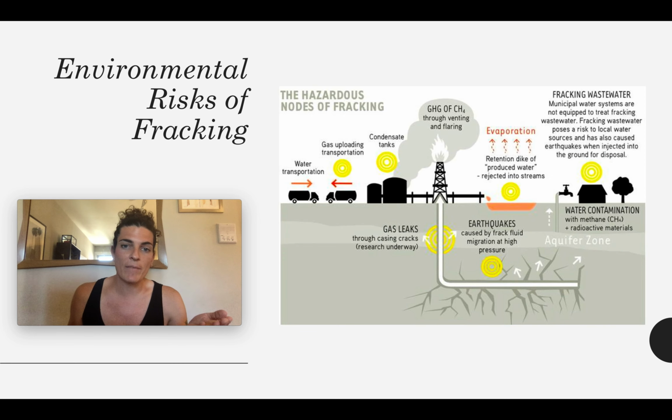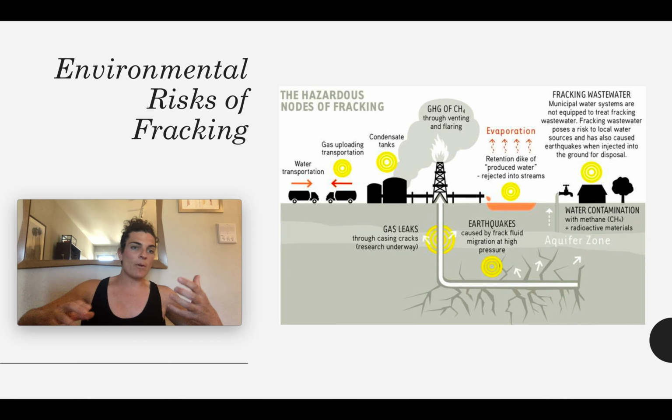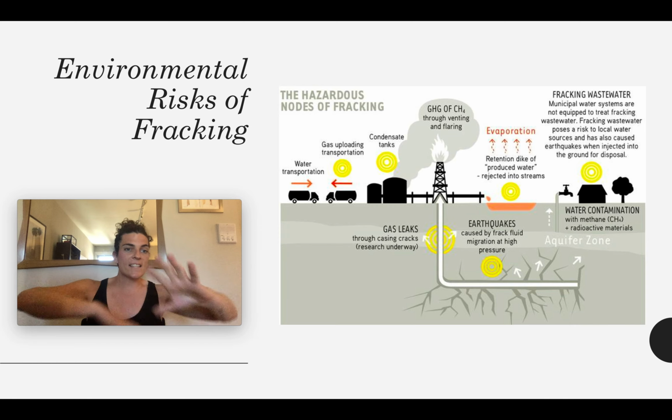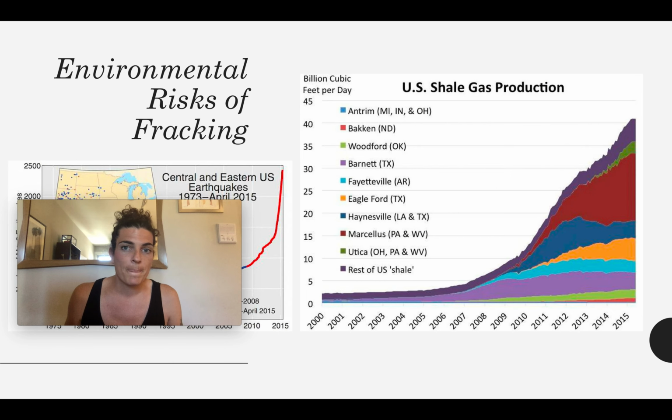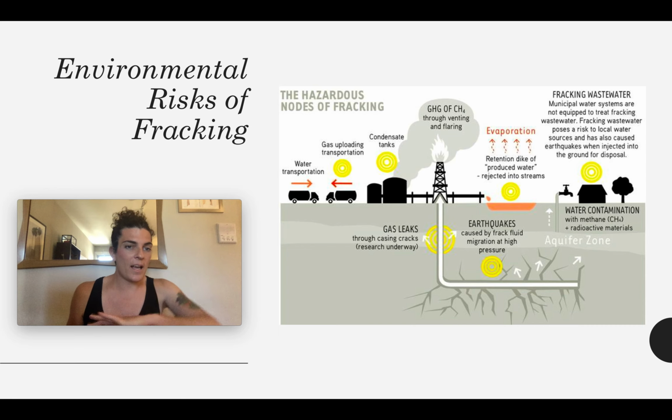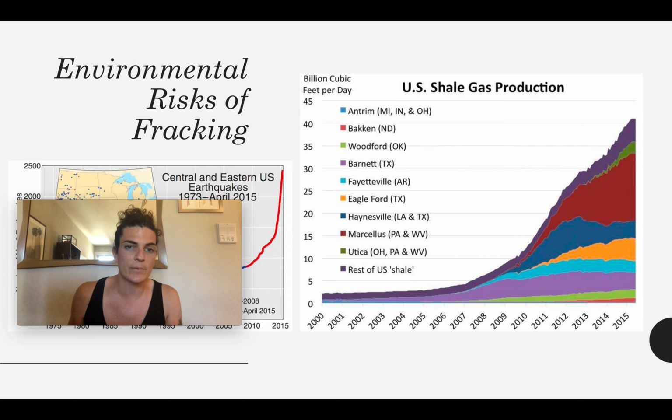Here's another infographic showing basically the same thing as the previous one, but also highlighting that another major environmental disaster that can result from fracking is earthquakes. So you're disrupting the rock in the ground. And as you're disrupting the rock and removing things from the rock, as that rock resettles, it can cause an earthquake. Okay? And I'll have more on that in, I think, a couple more slides, but I have a graphic on earthquakes from fracking.